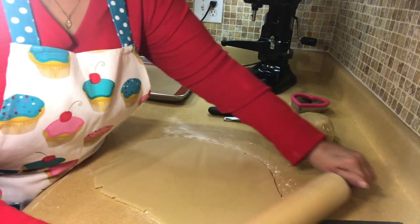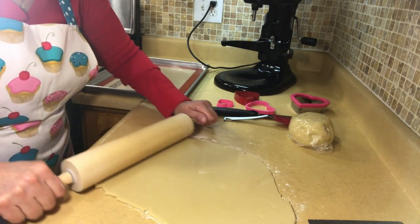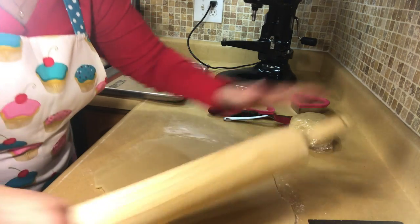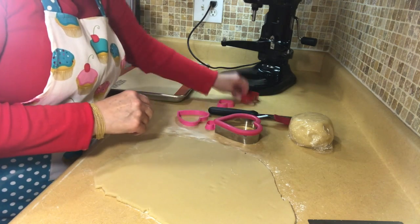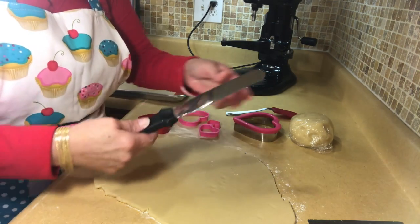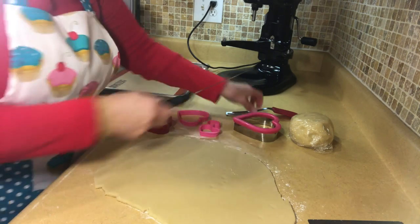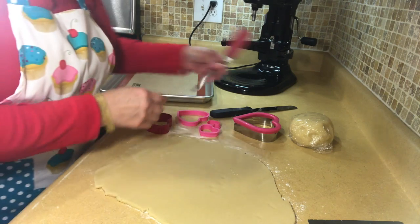So I think about there should do us. Yeah, try to get it as even as you can. This way the cookies bake evenly. And I just chose these few little cutters here, and I'll show you what I do with them. And then I got a little spatula so that I could scrape them up and put them on the cookie trays that I have over here.